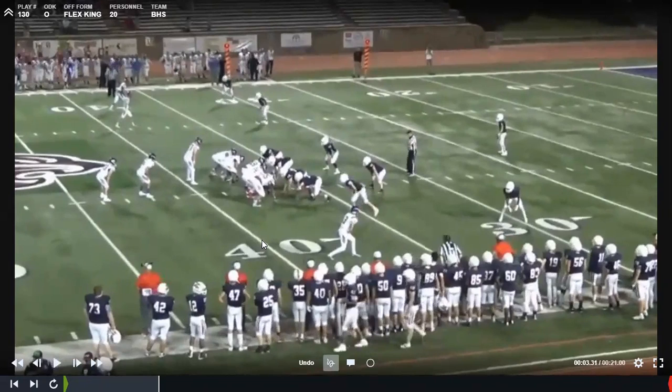In order to keep communication easy and allow versatility, we use related words to simply move the tight end off of the line of scrimmage and into the backfield. For example, what you see on the screen is our Kong formation, which is similar to king, except the tight end is no longer on the line, but aligned in the backfield. It's a 20 personnel formation. There's 2 backs and 0 tight ends.